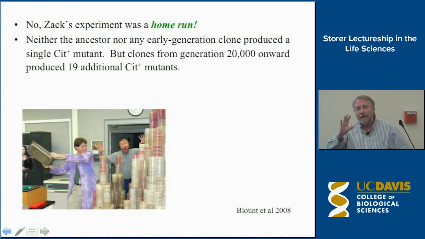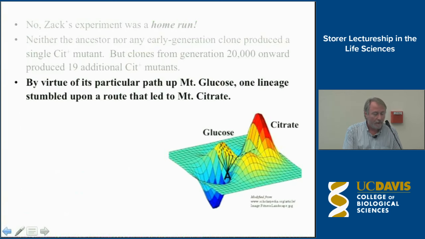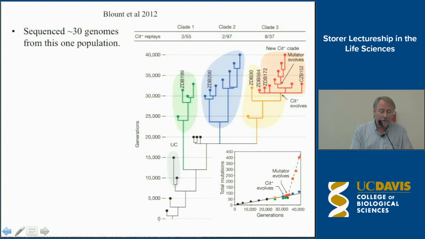In fact, it really looks like there were a couple of transitions, one to go from impossible to super rare, and then another from super rare to a little bit less super rare, and most of these mutations showed up in backgrounds from about 29,000 or 30,000 generations. So what it's telling us is that this hypothesis is at least part of the explanation: as they're climbing up Mount Glucose, they're changing in their potential to make the transition over to citrate. So they're stumbling on routes that open up new doors in evolutionary space.